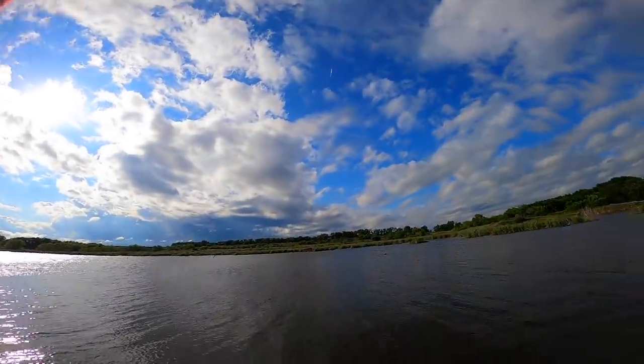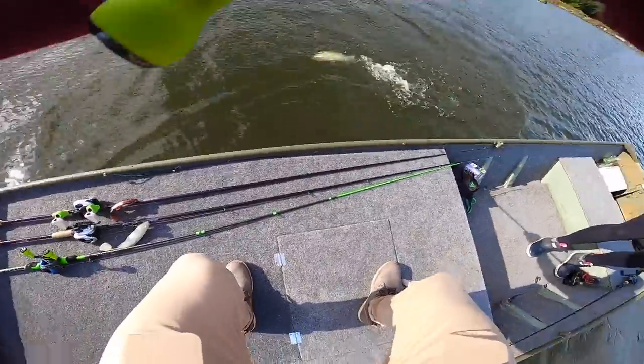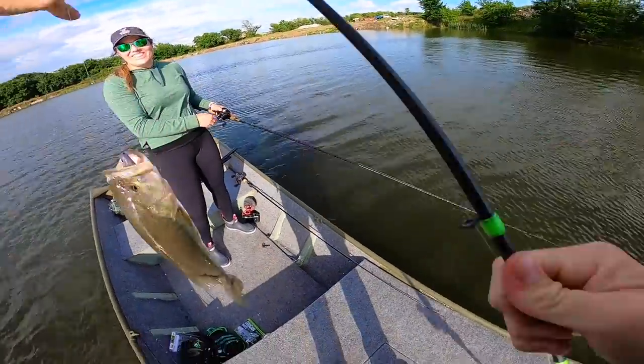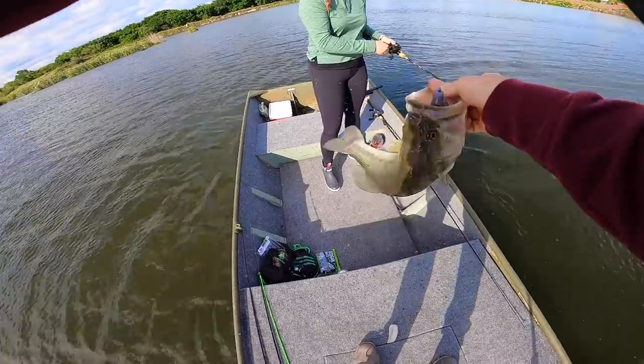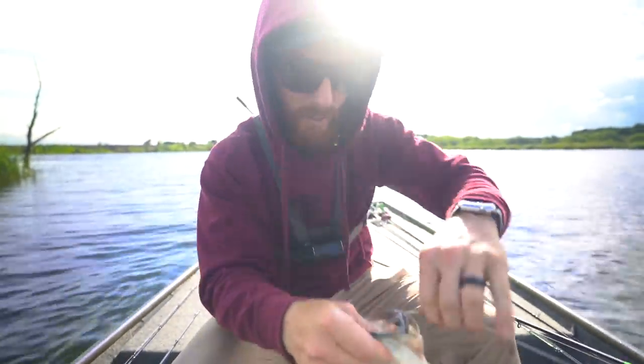No way. Yep, got one, but I don't know if it's big. Good. He's okay. Okay. Nice. There we go, y'all. Got one on the Citizen. There we go. Okay. Ooh. Check him out. We are about to de-hook this fish.